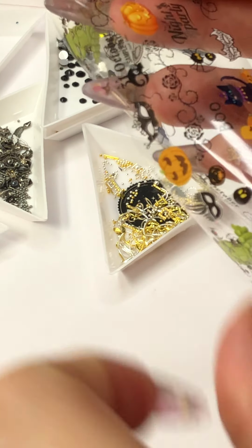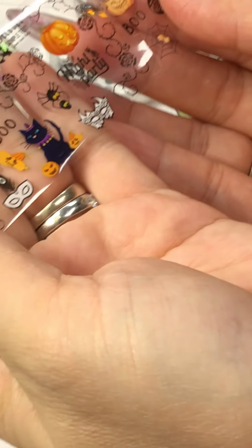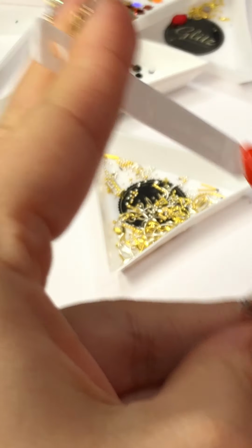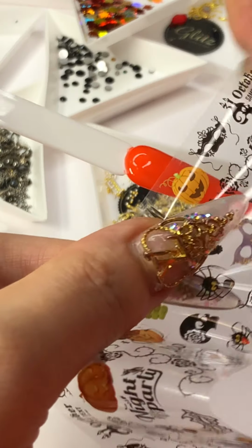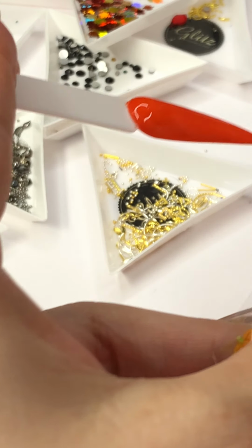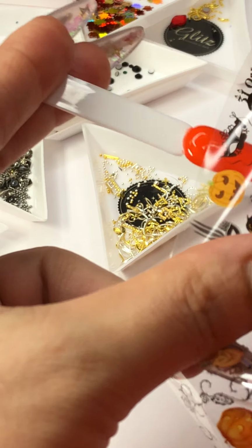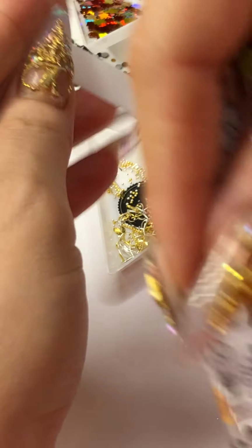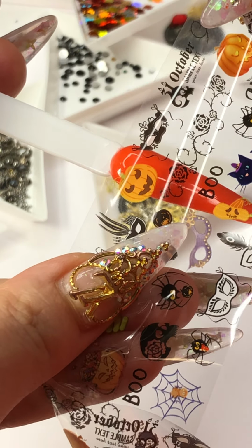So this is a super cute design, and this is from a Halloween collection. I believe we do have this one. Just dropped something. You can do any spot of this. Let's see what I'm gonna use. That's right here. This one will get a little cat right there. It's hard to hold this one, so I'm gonna lay this one right here. Boom.